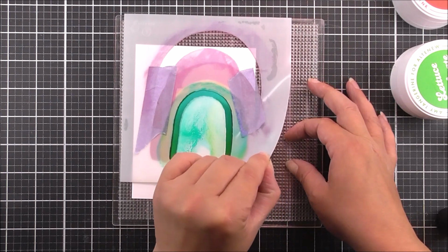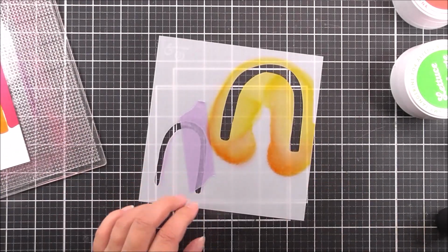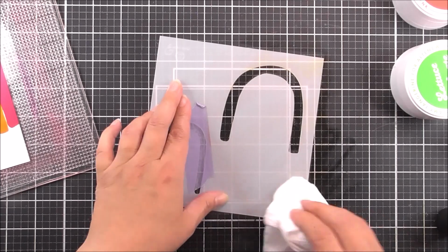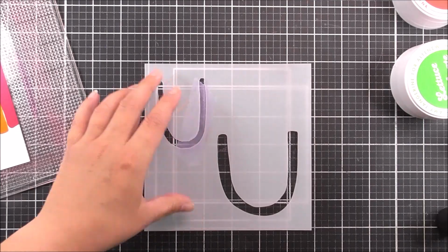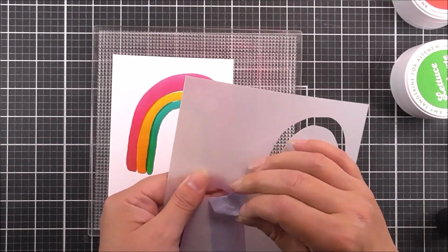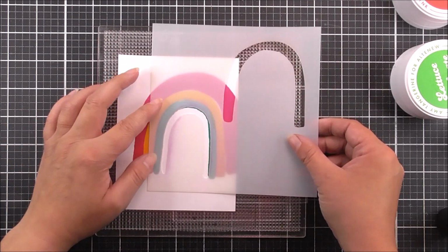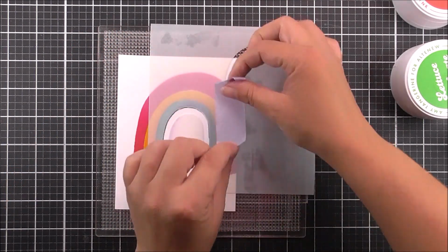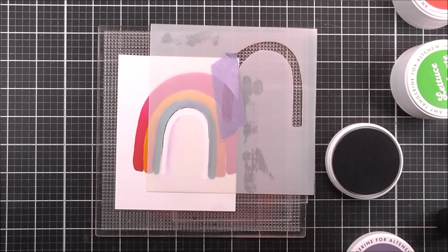And then once I have popped that one off, I'm going to go into the second stencil again. Again, as before, I am going to clean this off before I pop this into place. I do not want that yellow ink to get anywhere else apart from where it is already on the card. And again, I'm just drying everything off, just using a piece of kitchen towel. Again, remove that little piece of masking that we have, and we are going to use that just on the top of the other one as well, just to make sure that we don't go anywhere near that part of the rainbow.